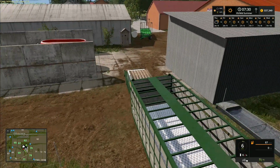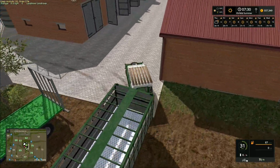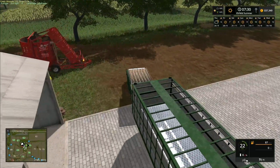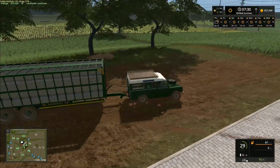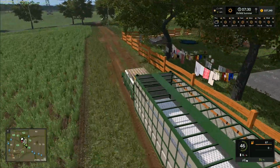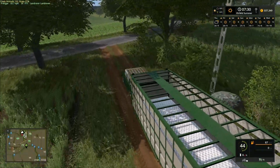Back up, and this time I'm going to do one more load, and this time we are going for speed rather than complete realism. So I am going to try to get round this one as fast as I can. And which way is it that I need to go? I need to go this way, don't I? Yes, of course I do. Out this way and straight down the end of this track. And then once we get to the end of this track, we can turn left onto the road. He is going at fair speed.